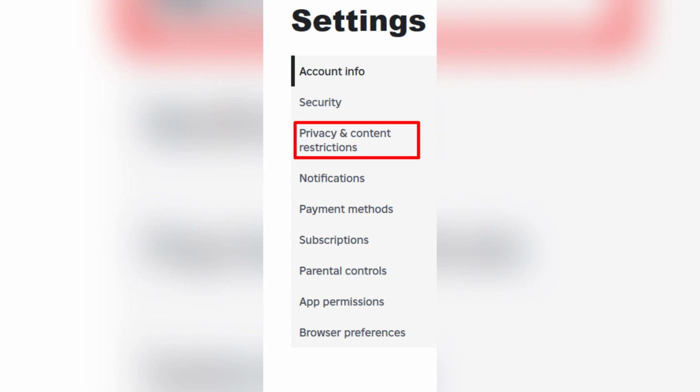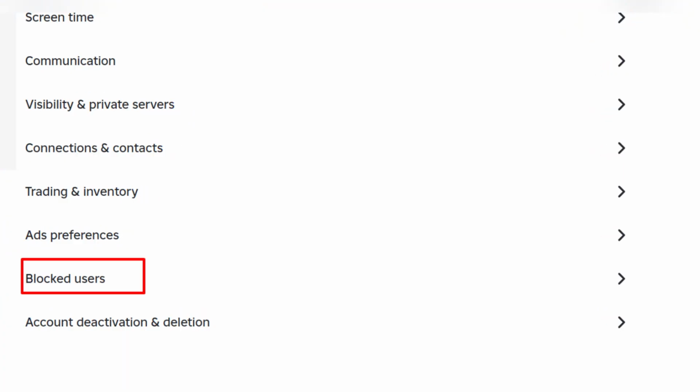From the drop-down menu on the left, you can choose from several filters. Summary. This shows the total incoming and outgoing transactions for various time periods, such as the past 7 days, 30 days, 90 days, or a full year. Purchases. Here, you can view individual items, game passes, or accessories you've bought.